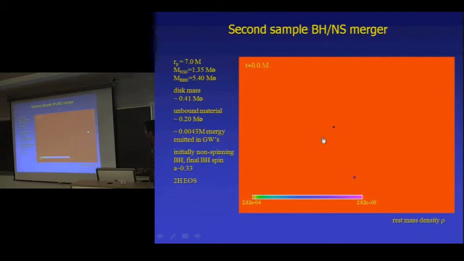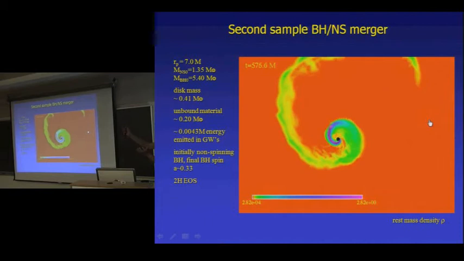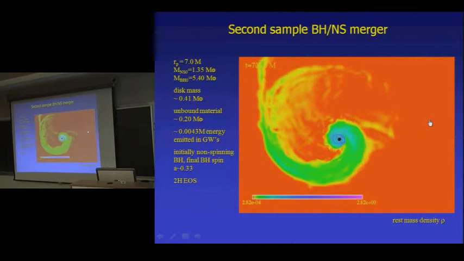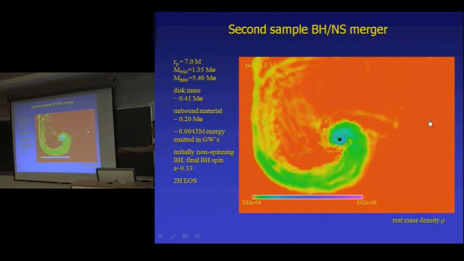You can see the neutron star is stretched into a very long tidal shape, but then it moves away from the black hole and has enough self-gravity that it coalesces again into a compact object. Then on the second encounter, it merges with the black hole. In this case, there's a huge amount of material left afterwards in a semi-disc-like structure, and about half of that material is estimated to be unbound.